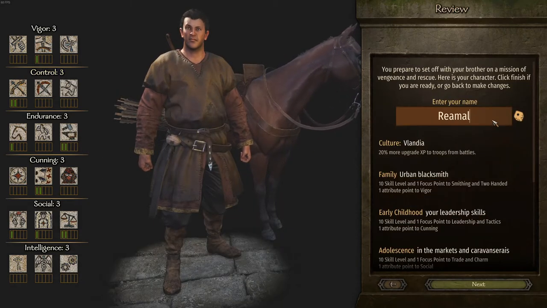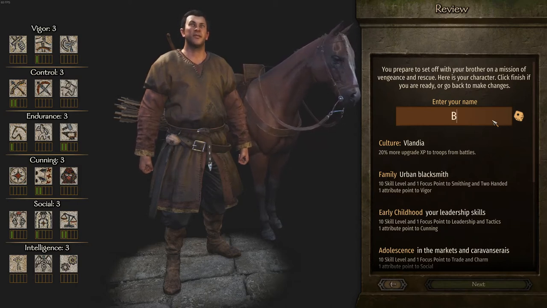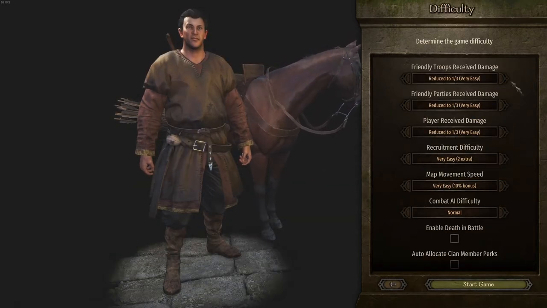All right, now we'll go with a name. What's something badass? Barathor. Barathor sounds like a warrior.